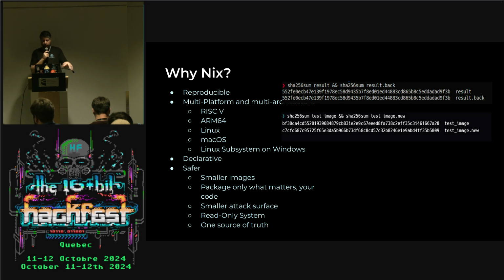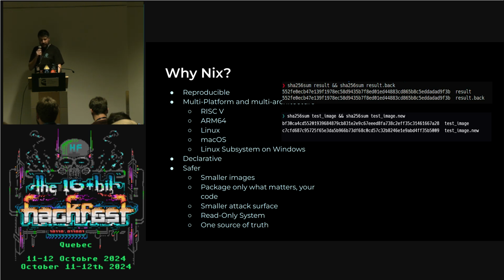And like I said earlier, I talked about the read-only system and the single source of truth, and also with Nix you have smaller images and you only package what you need. I feel like it's a safer bet compared to Docker, because with Docker, if you go into the image and run the container in prod, you can do whatever you want, as long as you have the packages you need or the package manager. I mean, you can install whatever you want if it's not blocked. So Nix there helps out.